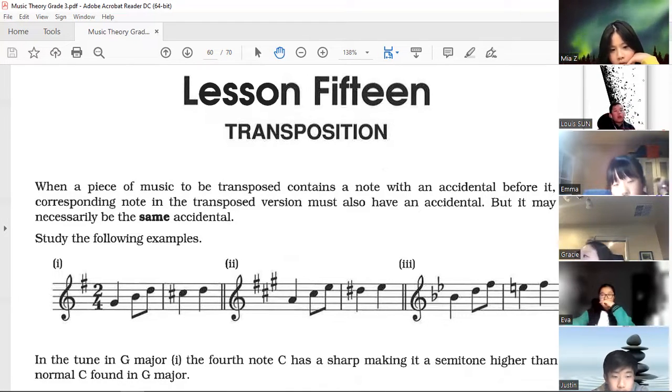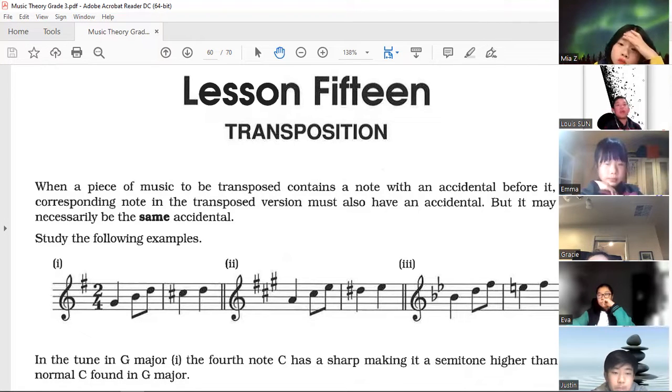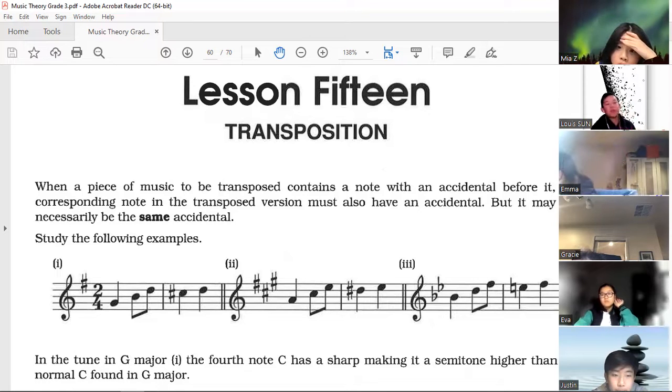I did recommend the scale degrees method in grade 2 because it was generally quite a lot easier and there weren't that many things to take into account. But in grade 3 transposition, there are added accidentals in there, and you gotta account for those accidentals, which is where intervals become really useful.